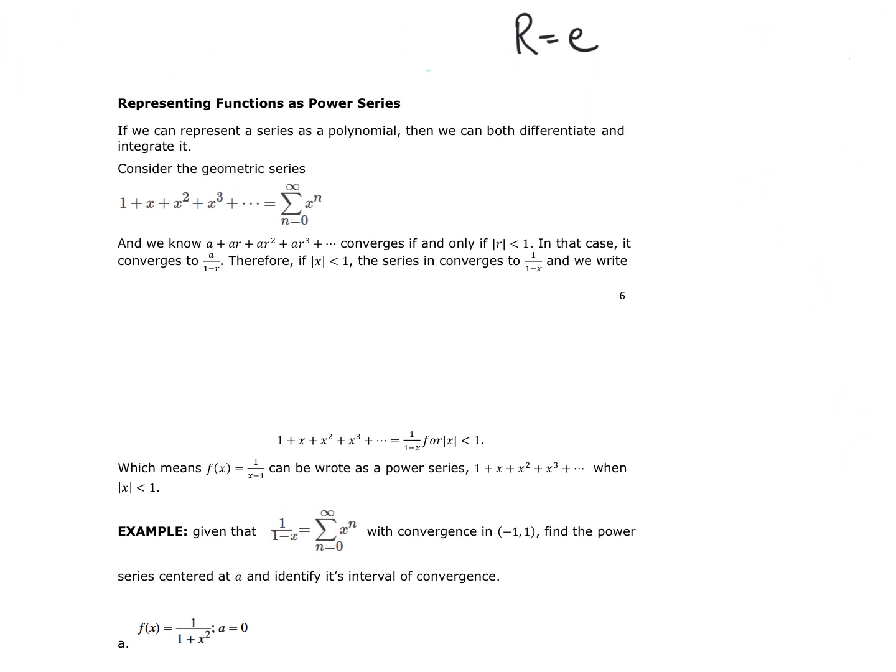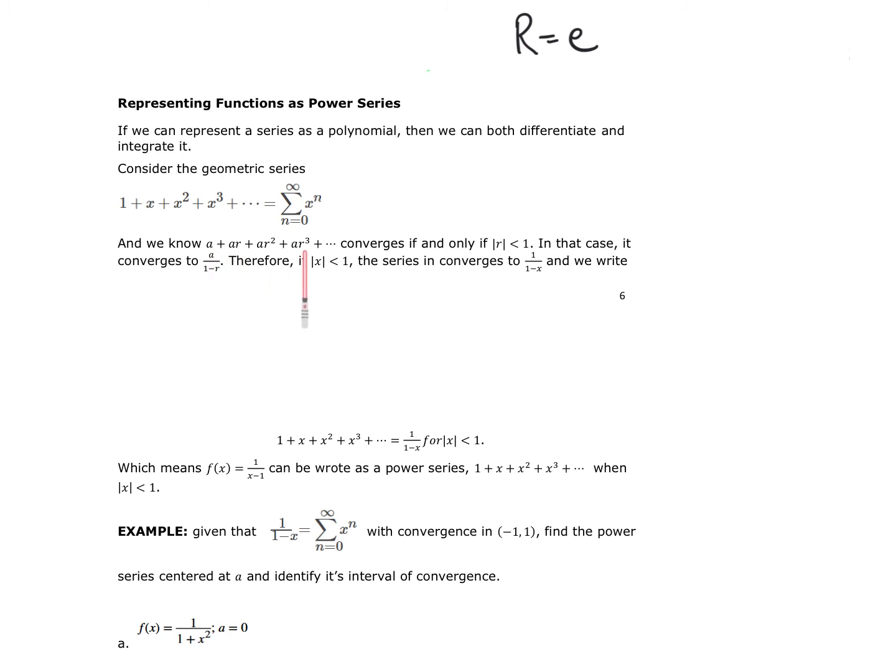Now, we're going to go on to representing a function as a power series. We know that 1 plus x plus x squared plus x to the third, just by the way we defined it, is going to be equal to this, and it's the geometric series. And I can check it. My a sub 1 is 1. My ratio each time is x. So here is my ratio. My leading coefficient is 1. And then we write it as n because we're going to start our index at 0. That's how we define a geometric series, and that's how we, up above, defined the power series.